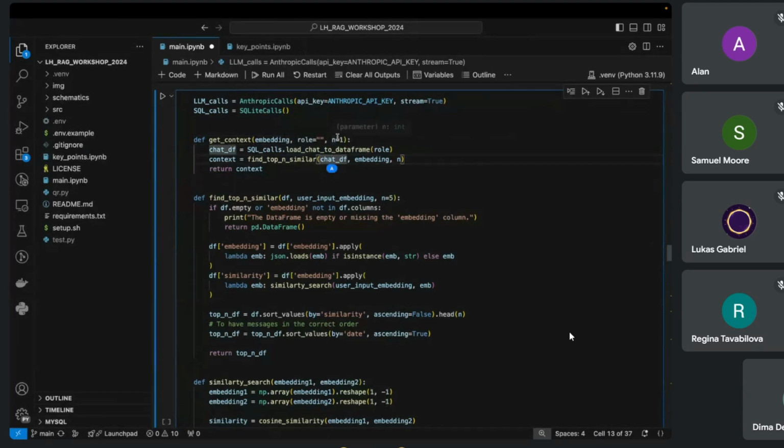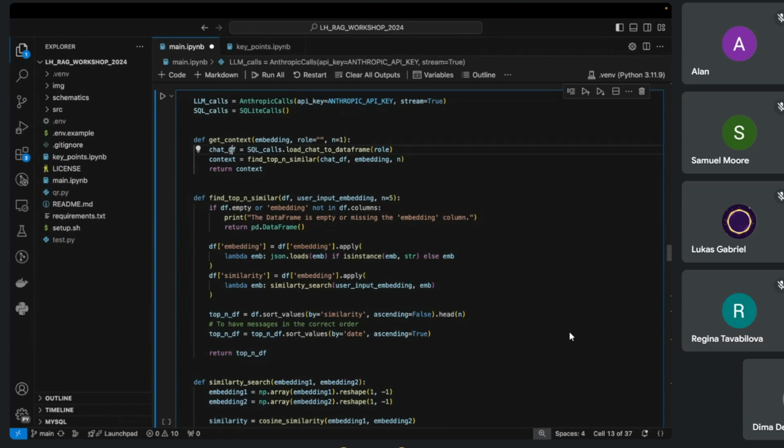By default, I set 1. Let's check how it works. First of all, we are using our SQL calls to load chat to data frame. So here I'm loading everything to a data frame and passing the role to load data only with a specific role, as I mentioned before.